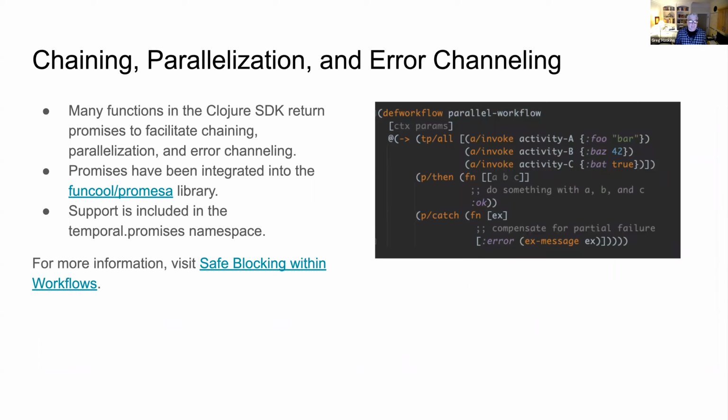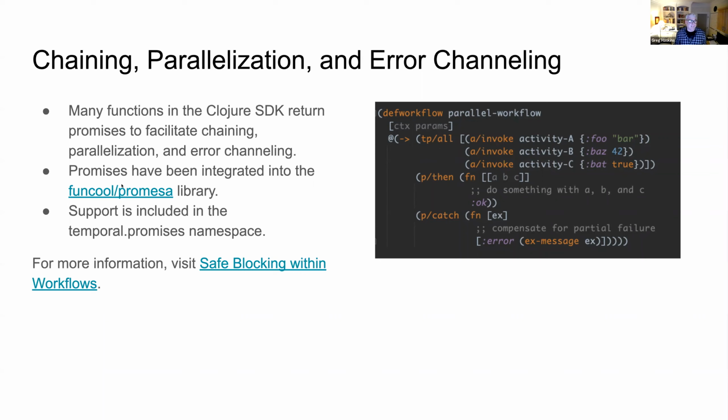As I mentioned, most of the SDK calls return a promise. So I did that so that you could facilitate promise chaining and parallelization, et cetera. So they're all based on that. So we can do things like aggregate functions like all or race for running things in parallel. I integrated with the Funcool Promesa library. If you've ever used it, it's hopefully relatively idiomatic Promesa kind of constructs. There's a few things I had to add to work around some of the limitations of blocking and whatnot that we spoke about.